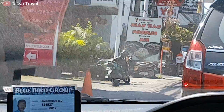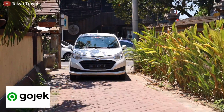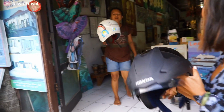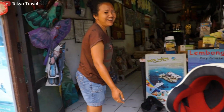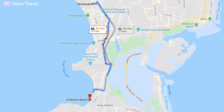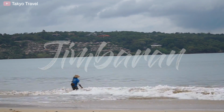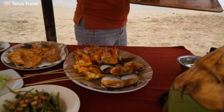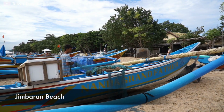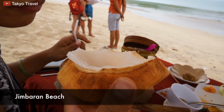To visit the nearby cities, you can take a taxi or use Gojek, an app a bit like Uber. Or rent a scooter, it's about 7 Canadian dollars per day. Here are some daytime cities that you can visit. 30 to 45 minutes away from Seminyak, Jimbaran is a fisherman town, the place for an affordable romantic seafood dinner by the beach with the sunset included. It is a quiet town, you can easily put this one in any afternoon of the week.